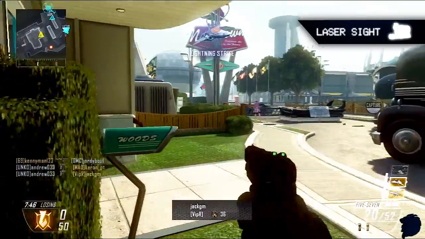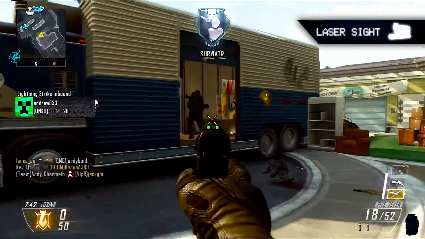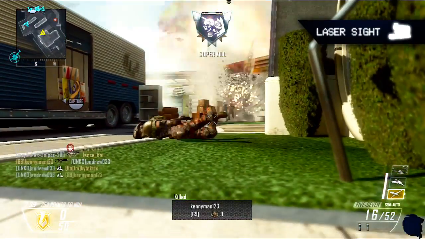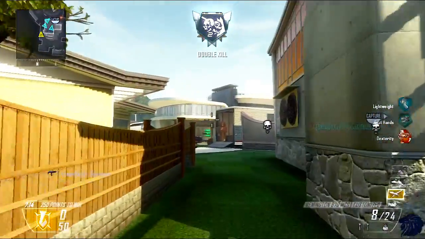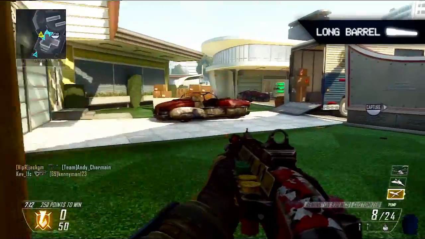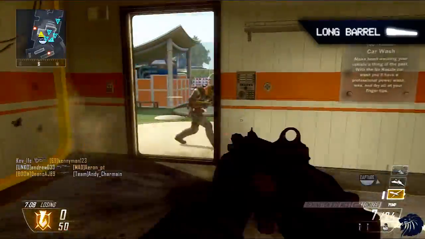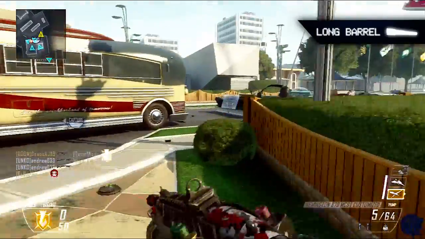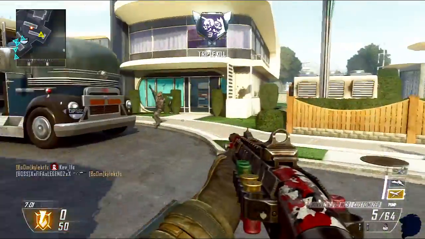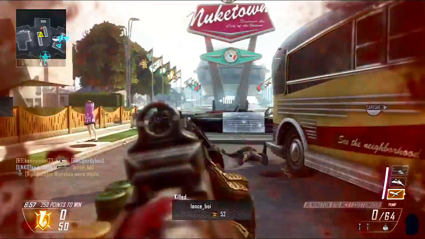So laser sight, I definitely recommend it for all shotguns, apart from the KSG, because that shoots one slug, as I say, and that is not meant to be hip fired. So yeah, laser sight definitely first attachment. Second attachment, the long barrel. That will basically increase the range, and it's simple. It won't increase the damage, but it'll increase the range that you can get one-shot kills, and that's simply the best attachment. All the other attachments are not really that good to recommend, but you can play around with them. I would definitely recommend the laser sight and the long barrel attachment.